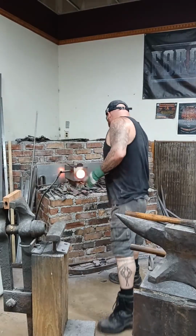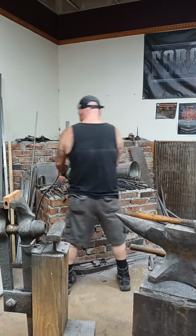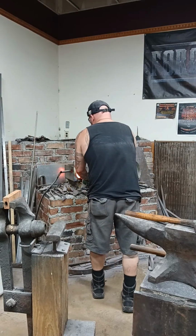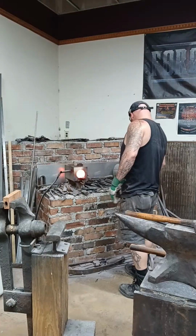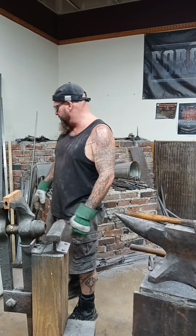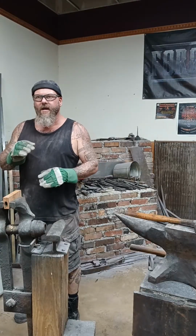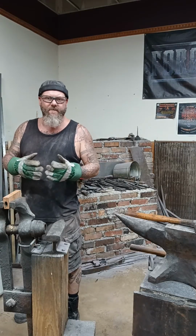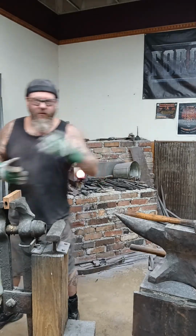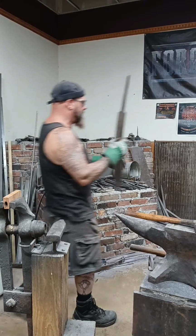What I'm going to do next, I want to do just a little more of a burn on that one. And if this doesn't work, I guess I want to forge something out. But I may try taking the corners off that tank, because one, that's going to make that tank a little bit stronger, because it's not going to be as prone to stress rising. And in fact, while that's heating up, that's what I'm going to do. I'm going to go ahead and take some of these sharp corners off.